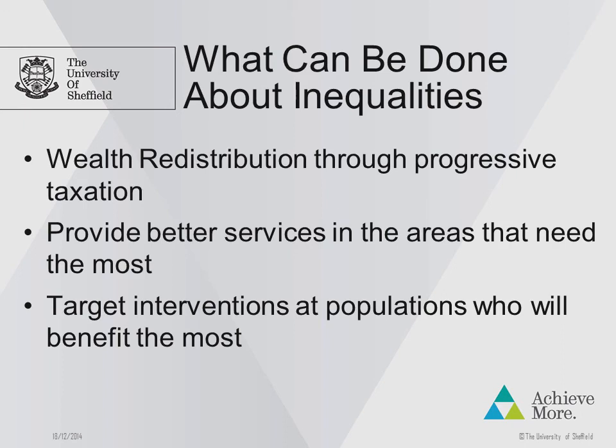Another way we can think about addressing inequalities at a more local level is to think about where we put our services, and we need to make sure that we provide better services in the areas that need them the most. We can also target populations who will benefit the most, making sure that our services are near and appropriate to populations who are most likely to have health problems.